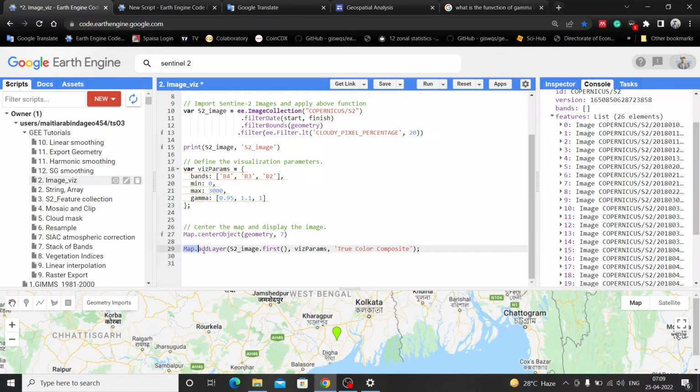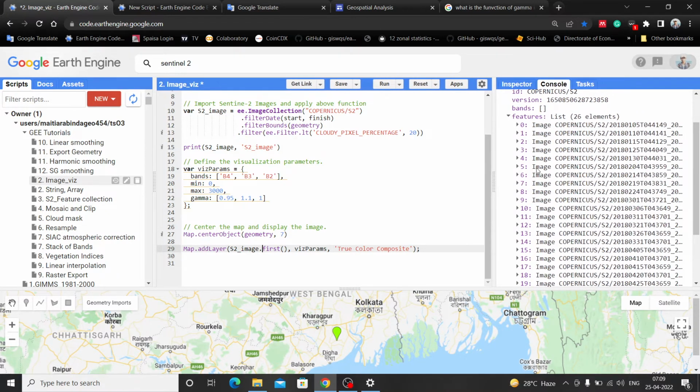This is the visualization function, map dot add layer. Then I just copy this image and put it, and then dot first. First means I want to just plot the first tile of the time series images, and then close my first function and comma, and then add my visualize parameter, then comma, and last one I just indicate a name of this map add layer.